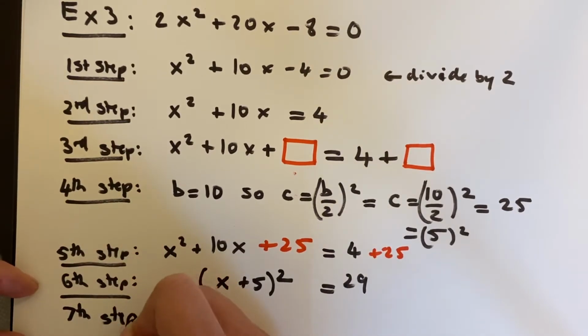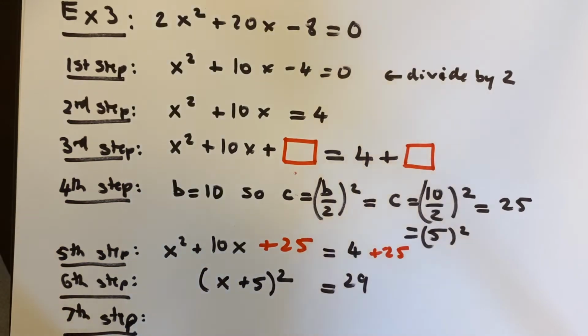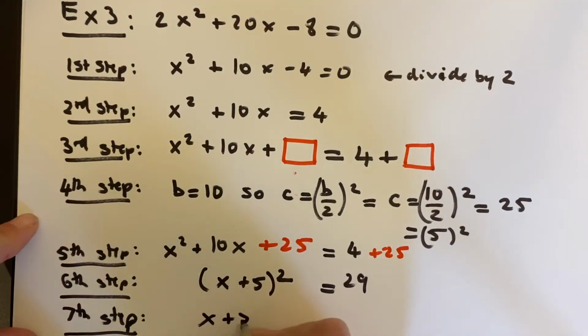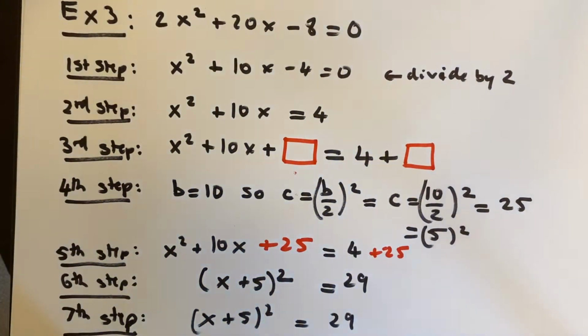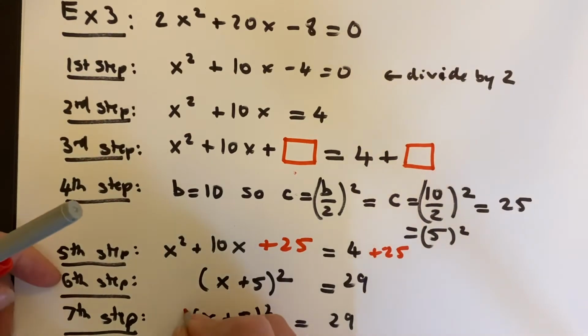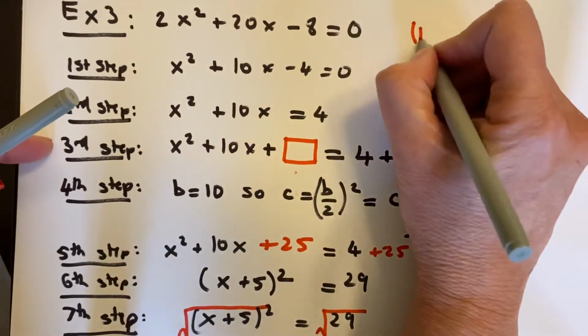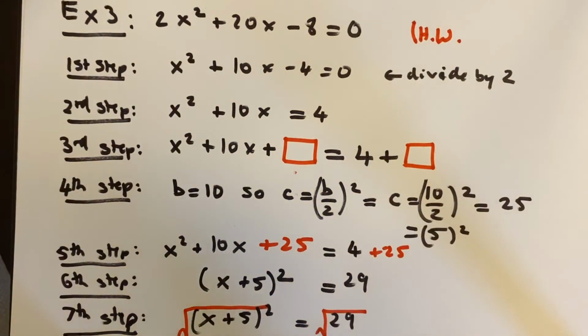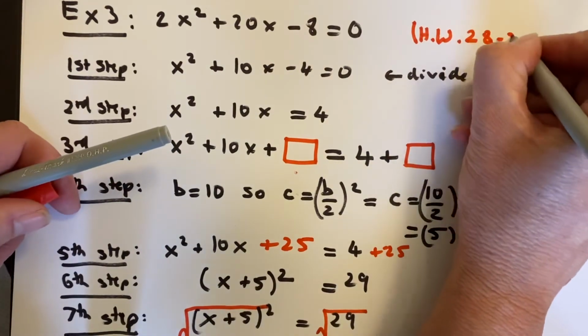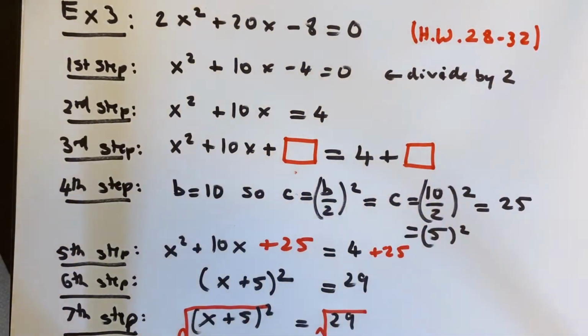Now I'm putting extra steps in because the way to protect yourself in this situation is to make sure that you always follow each step and you don't skip steps. I know some of you don't like that, but really, truly, I've given you much fewer problems. I've given you 13 homework problems total so that you are able to do these steps successfully. And this example, by the way, refers to homework problems 28 to 32. Okay? I tried to link all the problems to exercises so you know where to go to review them.